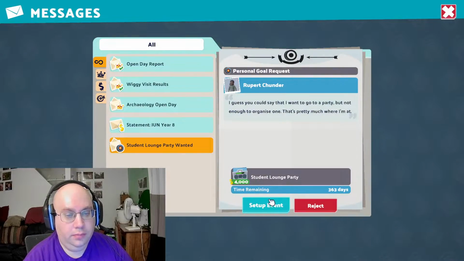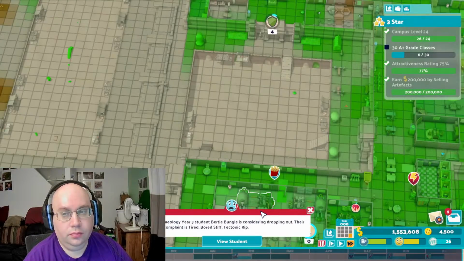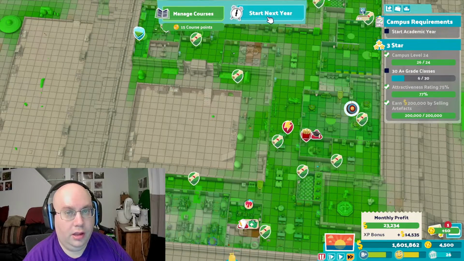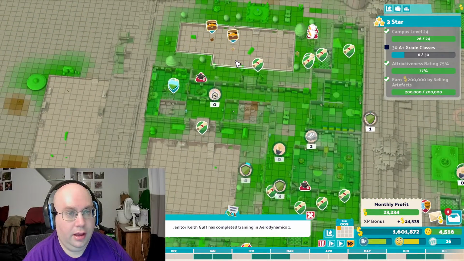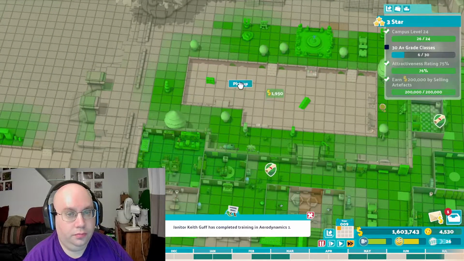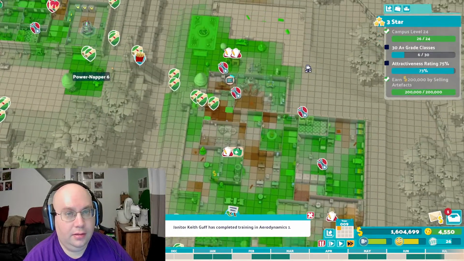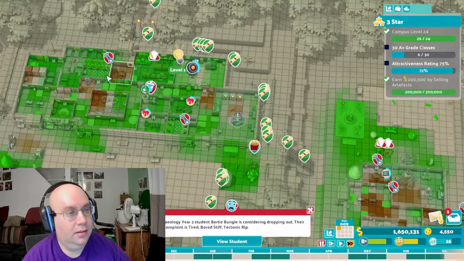Another party. And not enough time remaining, so... Alright, so still at just 6. So just skip the awards and start the next year. 40 students coming in. And it's going to take a bit more of the career points. So we are now in year 9 of this level. And we have got to get those 30 students to A's.